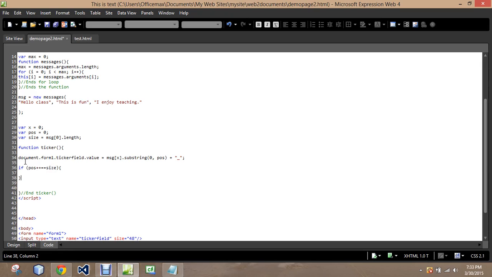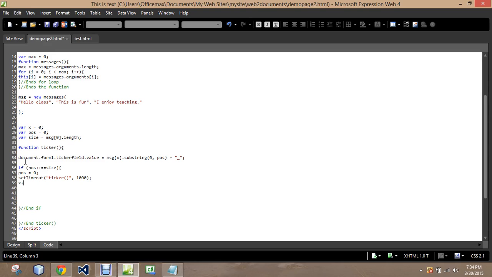If that's the case, and this here is going to end our if, we reset position to 0. That means we're ready to move on to the next word, is what this means. We reset position to 0. We set a timeout, which means it pauses the timer, and we rerun the new function, because we have to put a function inside set timeout, and we give it a longer delay, which 1,000 milliseconds is equal to 1 second.